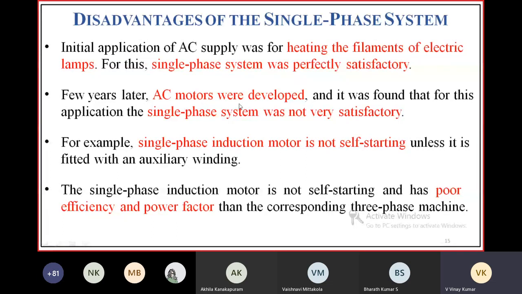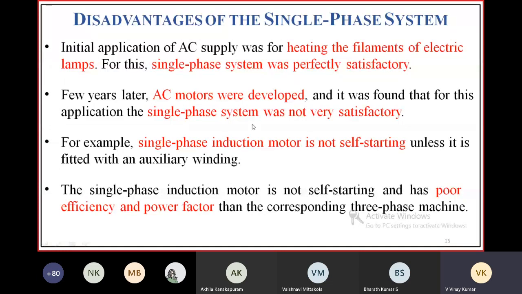For AC motors we have two types: single phase motors and three phase motors. In order to produce a larger amount of mechanical power, it is better to use three phase AC motors. In many ways, using three phase motors is better than single phase motors. So what are the reasons for using three phase motors rather than single phase AC motors?